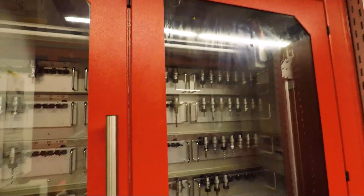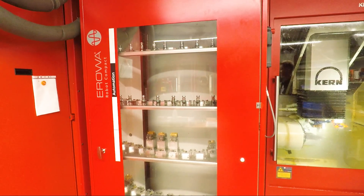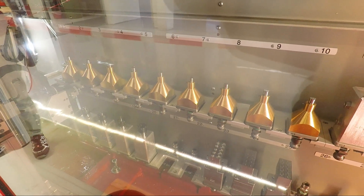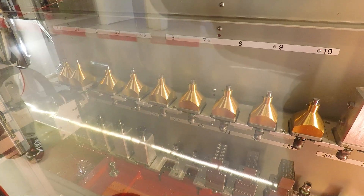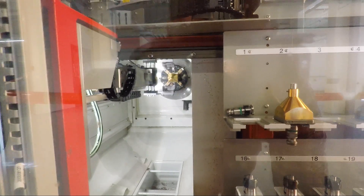That same interface and robotic arm can also have a mix of work holding built into it. You can have a EROWA or other automation style built in so that in a relatively small footprint, you can have something like 100 to 200 tools as well as 10, 20, or 50 work pieces set up. For larger work, you can also set up a proper third-party or standalone automation system on the left side of the machine — your System 3R's, your EROWAs — so that you could be swapping out palletized work holding or raw materials.